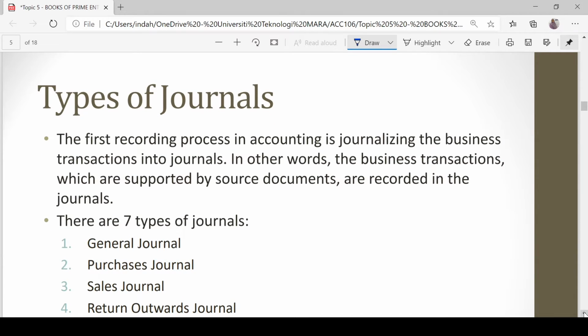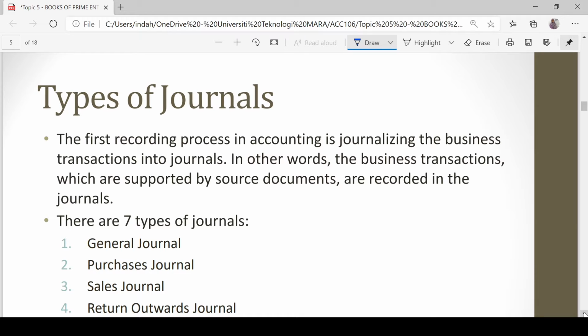Now you have been introduced to the source documents, I hope you know how to relate the source document with the possible business transaction that happened. Now we are going to generalize the business transactions in the appropriate journals. Maybe you wonder, previously I have recorded and journalized everything, prepared debit and credit. Yes, in our previous discussion, in the Mohibah Cake House example, we journalized the transactions and debited and credited every account.